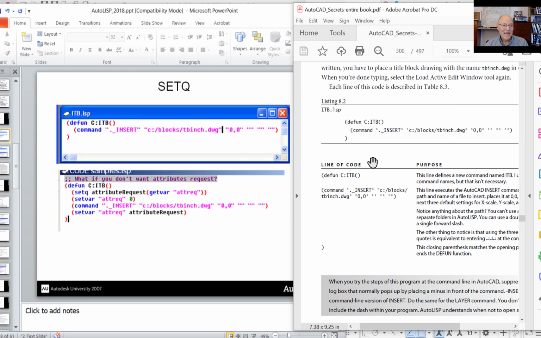At any rate, this program is used to set or insert a block, an existing block, into a current drawing. We just write a program, and when you write the program, you type it in, and it brings in a block. In this case, it's a title block. Now, I'm going to do this and show you how you go ahead and do this, and then I'm going to keep adding to it, adding some other features to it.